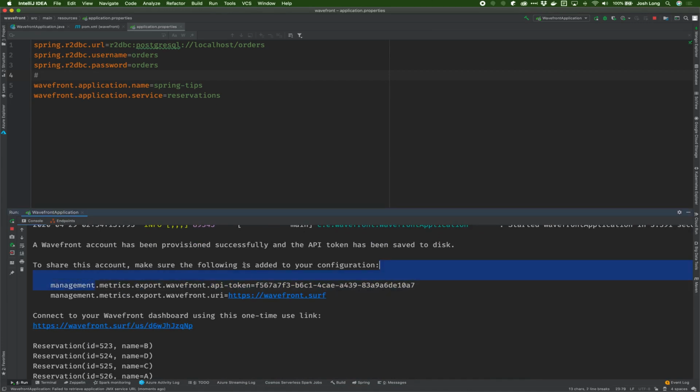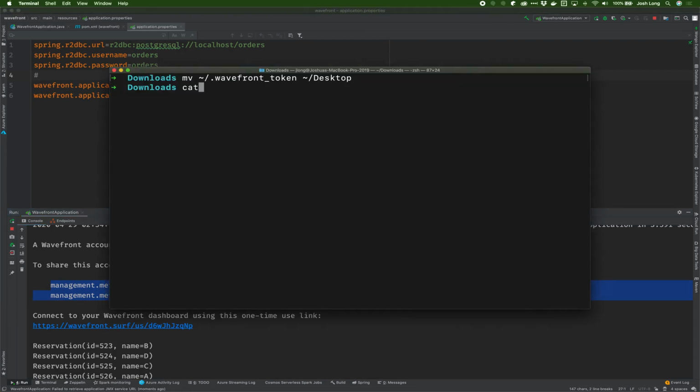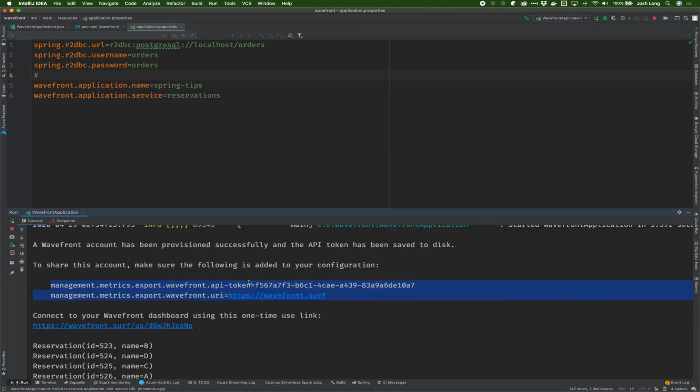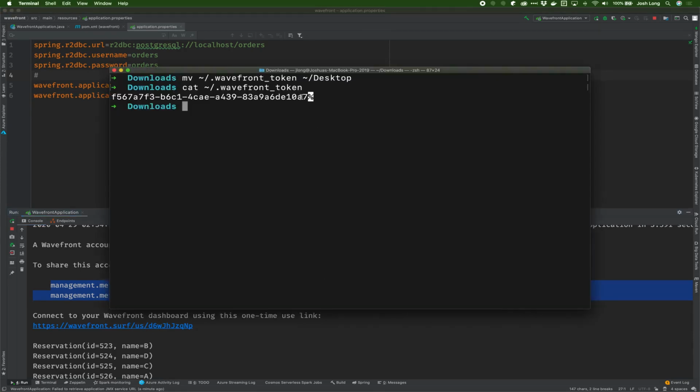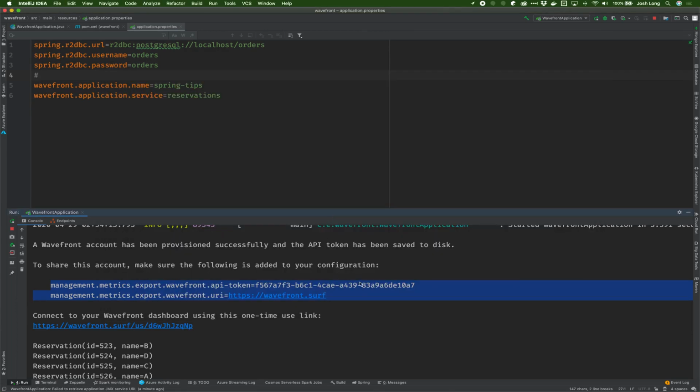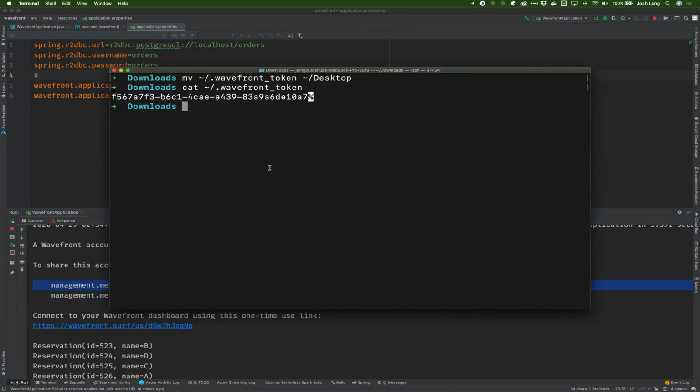What it does is it tells you what properties you should use to be able to connect this application and its metrics to the version in the cloud, okay? And it's even gone so far as to create a new Wavefront token file for you, okay? So there's my token. Obviously, this will be gone long before you get to worry about it. But 10A7 matches up with this one here, right?